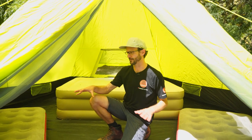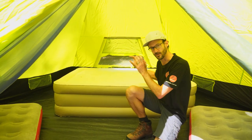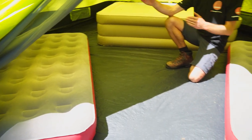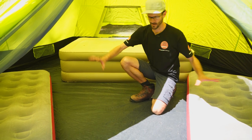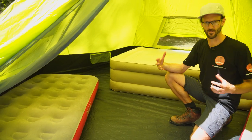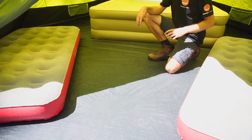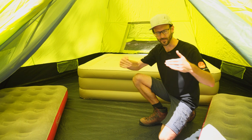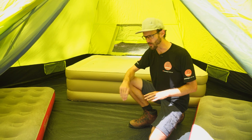I've shuffled these around to find the best format. I've got a double-high queen air bed at the rear — about 200 centimetres long and 150 centimetres wide — and two XL single air beds, about 190 centimetres in length and a metre in width. My kids would love this setup: the kids sleep each side, Mum and Dad at the rear. The people at the sides are gonna be close to the walls, but it's a really communal setup — you're not walking over each other's beds to get in and out of the tent. Oztent does say it sleeps up to nine, but realistically you'd need small mats and it'd be a bit top-and-tail. For a family of four, though, this is an awesome setup.